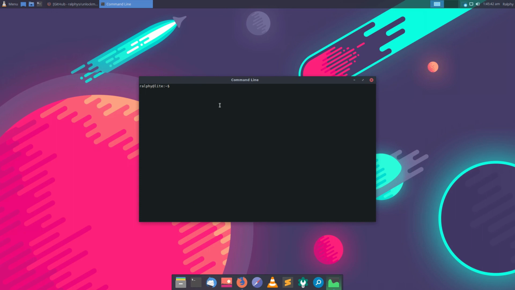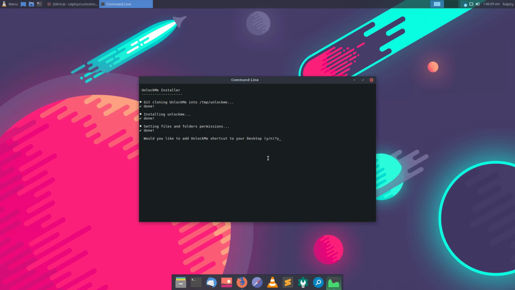Just open a terminal, paste that command, and it's going to go into GitHub and wget the installer script for UnlockMe. It's going to execute it as well, and the installer must be run with administrative privilege. So just enter your password, and you're going to get UnlockMe installing.